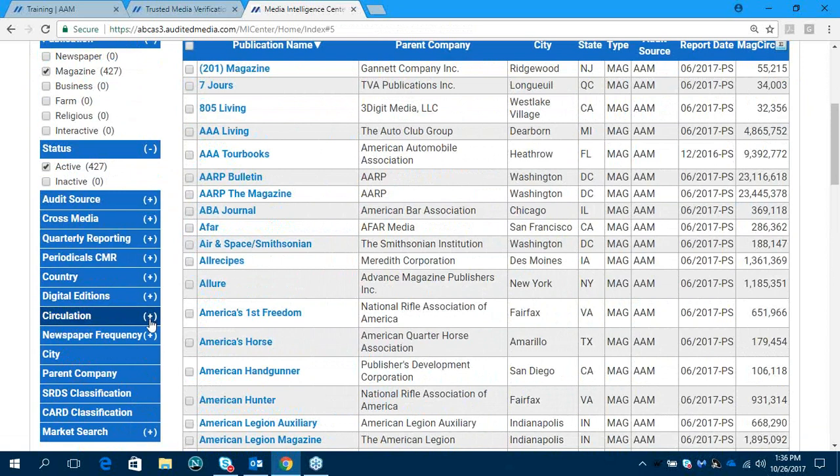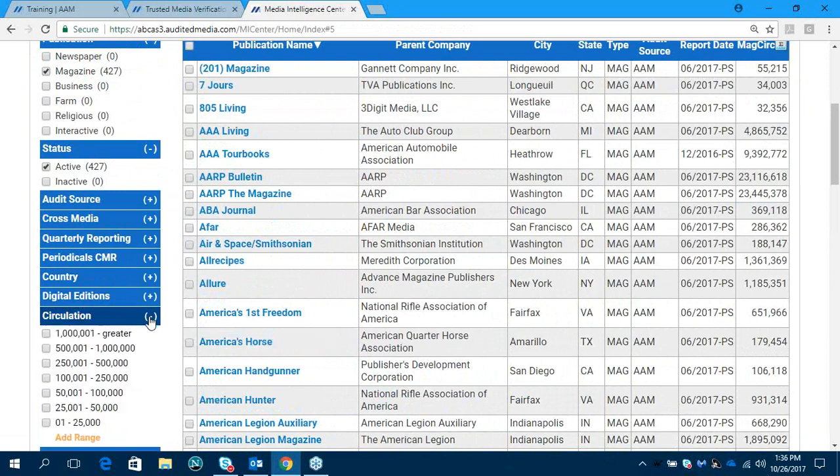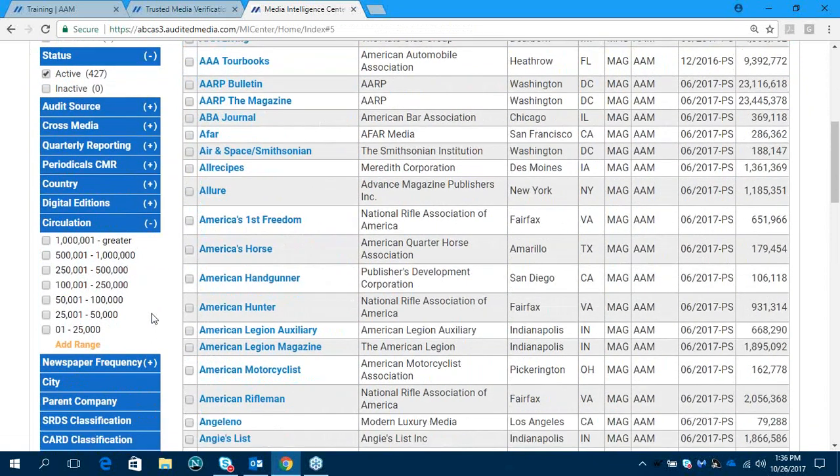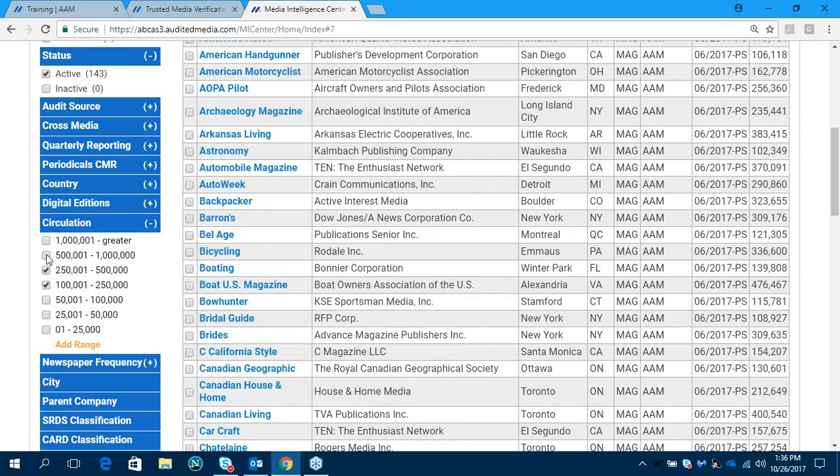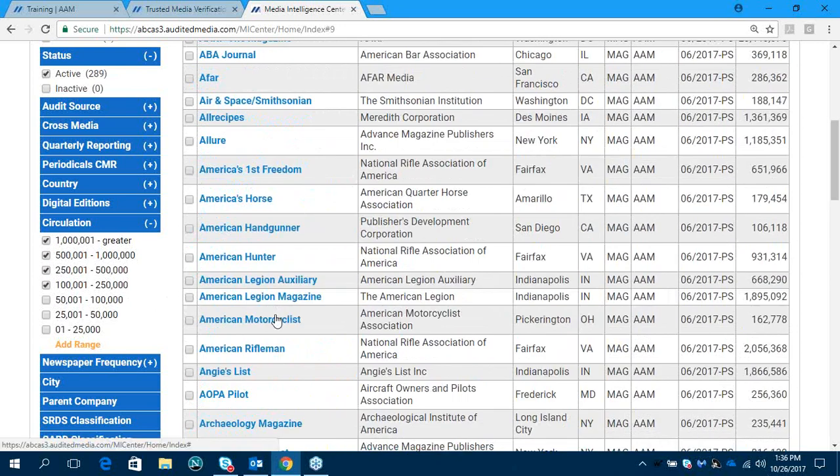Another popular filter is the circulation filter. I'm going to click this plus sign. Now from here, I can access magazines based on circulation size. So if someone asks you, how do you access magazines, let's say with 100,000 circulation and greater, we simply select our categories here.